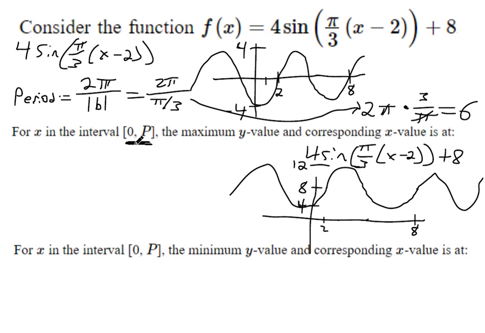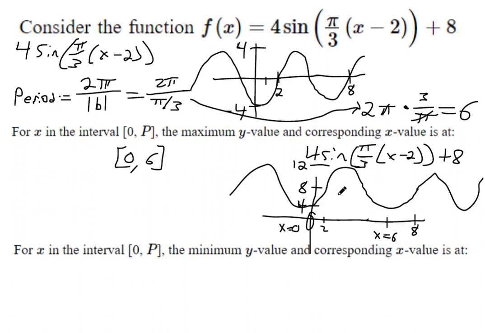The interval between 0 and p inclusive on the endpoints. P is the period. We found out the period is 6, so that's what they're asking us for. They're saying, what's the highest point on this interval? Well, if you go back to x equals 0 and then x equals 6, we might have a problem because this is the middle, but with our rough sketch, we don't know if we actually reach that middle or not. Okay, so we can test that out in just a second. Same thing over on this side too.